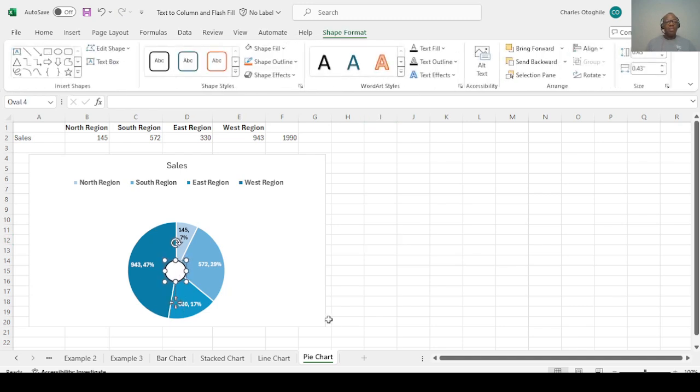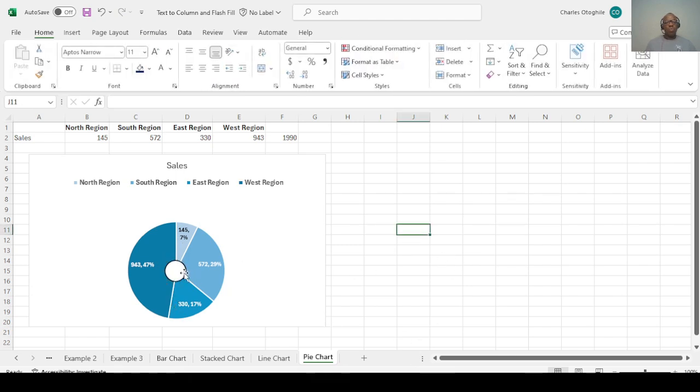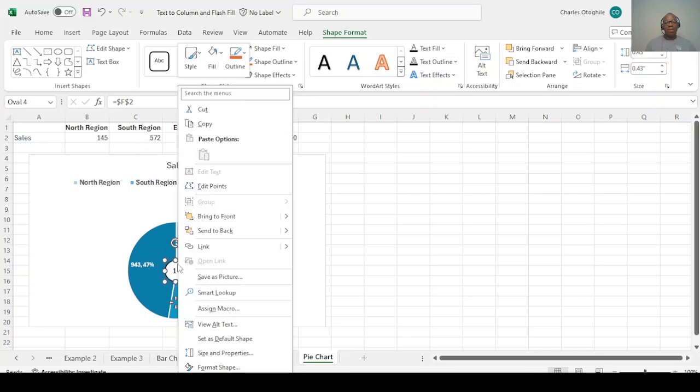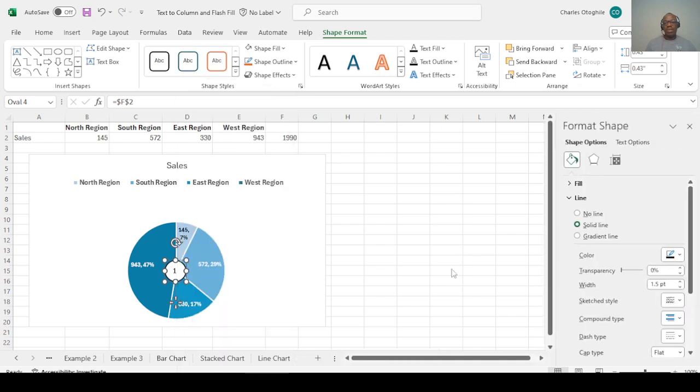And then the next thing I can do is, while I click on this object, I'm going to come to my formula bar here, and I'm just going to do this equal to, and I will equate it to the total. I'm going to hit my enter button, and then what is happening is that it's actually there, but it is so big it cannot size that place. So the next thing I'll try to do is to format this object. So I'm going to format that shape.